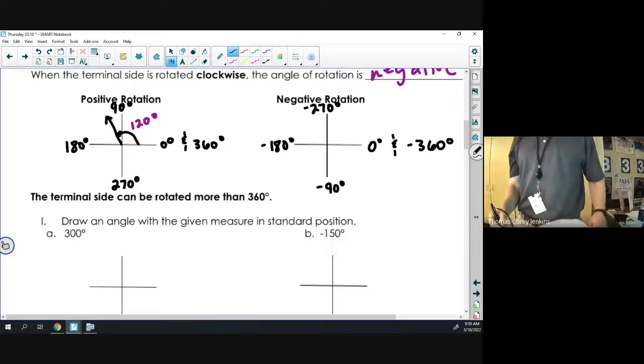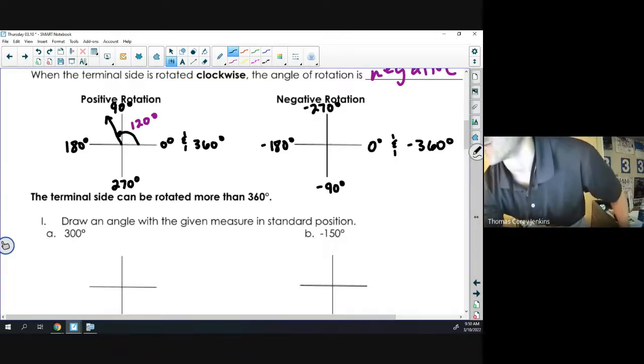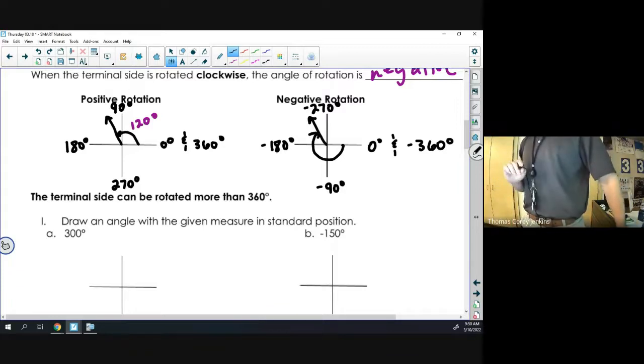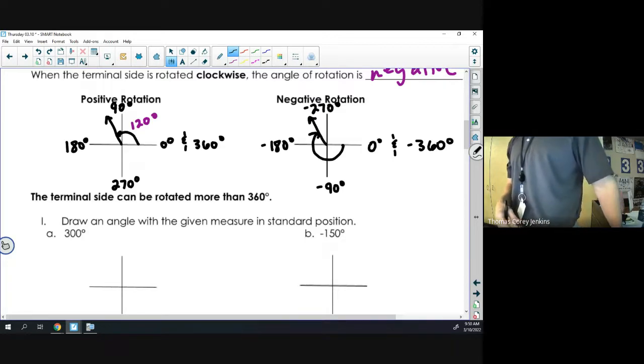All right, so let's just look to see maybe let's draw that same ray here and see what that would be as, say, a negative rotation. Okay, so if we start at the same place and we rotate the other direction, what would that be? So in this case, again, we're going to pretend those rays are the same. Obviously, again, there's some error there, but we'll pretend that the positive would be a 120. So what would it be the other way around?